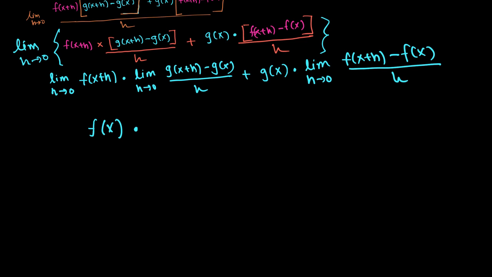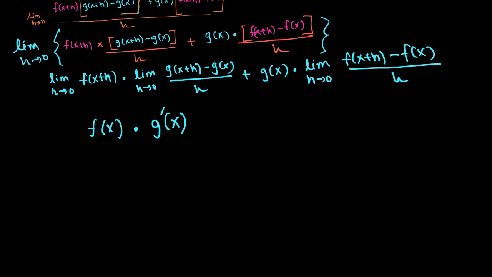And then if you look at the second part, the part that is multiplied, this is simply the derivative of g of x, because it has the derivative definition with it: g of x plus h minus g of x divided by h, and we are also taking the limit when h is approaching 0. So this is the derivative of g of x. We can write this as times g prime of x, which implies that this expression evaluates to the derivative of g of x.